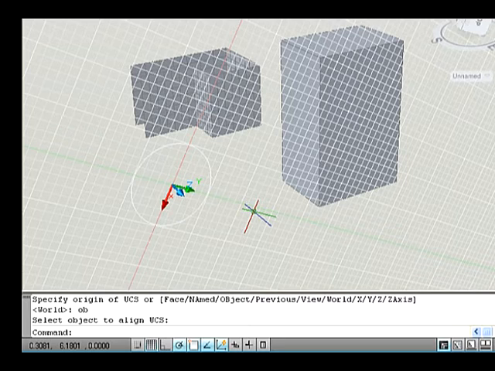The next sub-option is Previous. It restores the previous UCS. The program retains the last 10 coordinate systems created in paper space and the last 10 coordinate systems created in model space. Repeating this option steps back through one set or the other, depending on which space is current.